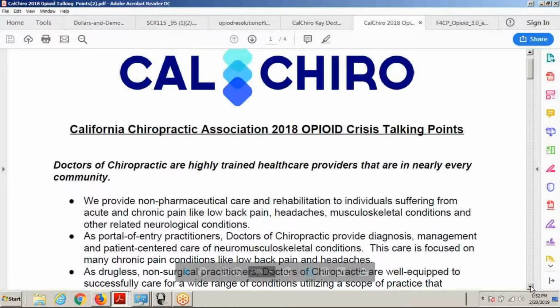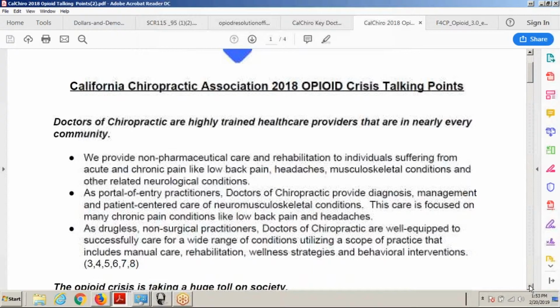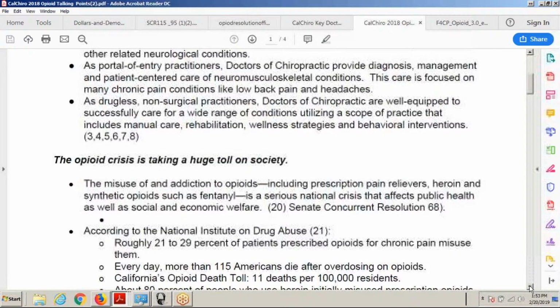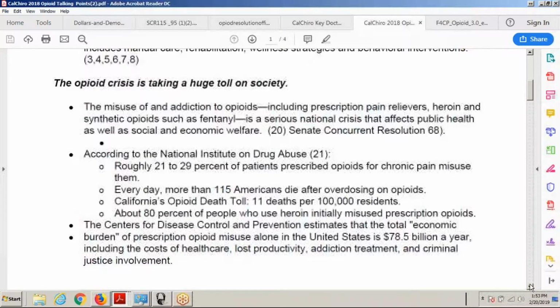Secondly, I would say that we want to really communicate how the opioid crisis is creating a toll on our society and ultimately use these talking points and some of the data that you're going to see here in the future with respect to making that case. The reality is the majority of the legislators already know that the opioid crisis is important. They already know that it's a problem. They're looking for ways to do things. We don't need to reinvent the wheel and re-educate them on all of these issues. We need to continue to drive home the idea and the concept that this problem hasn't gone away. It's not over with at this point. We are part of the solution, and we will continue to play a role in the management of these patients.